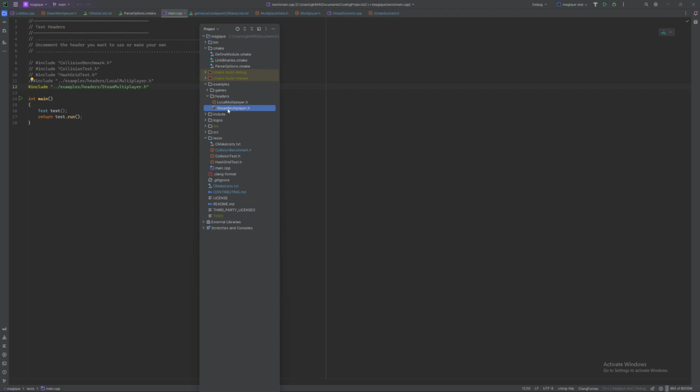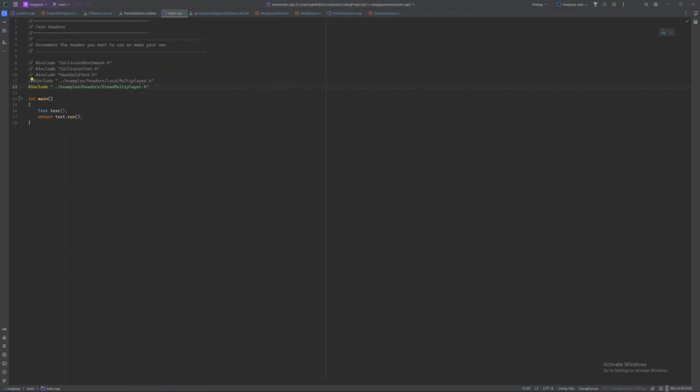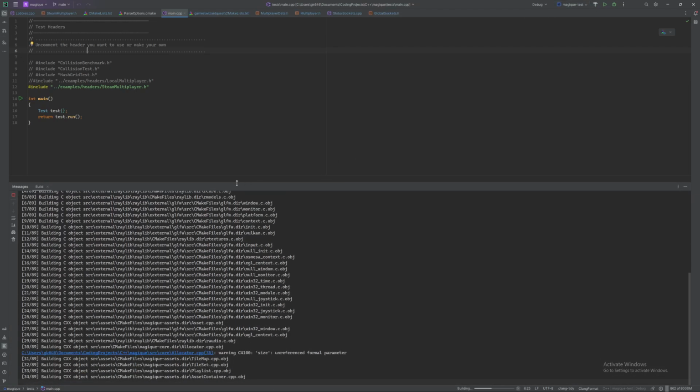And then to enable Steam here, as I just explained, there's no real way around editing the global CMake, but it's okay. It's okay because every time you do something with magique, as a user, not as a developer, you're going to create your own project and include magique. And then you can just, as I said, add the two lines to enable Steam. Okay, but other than that, it should build. That's nice.